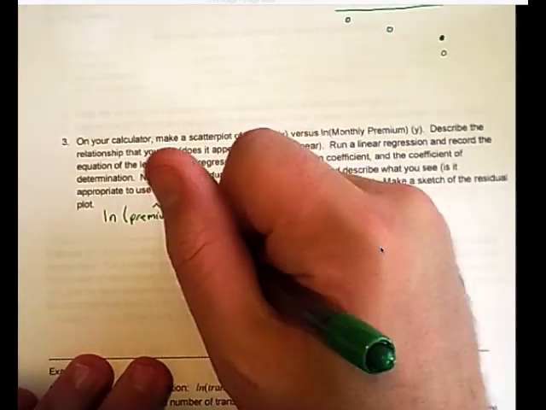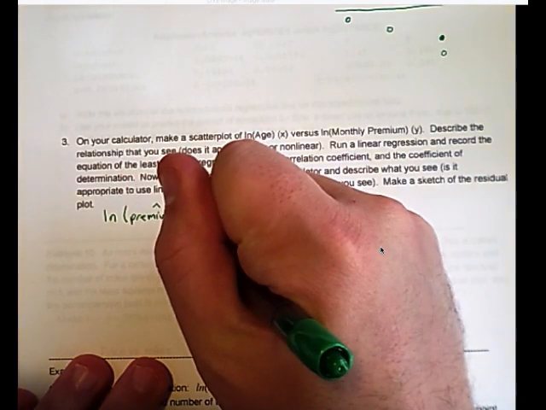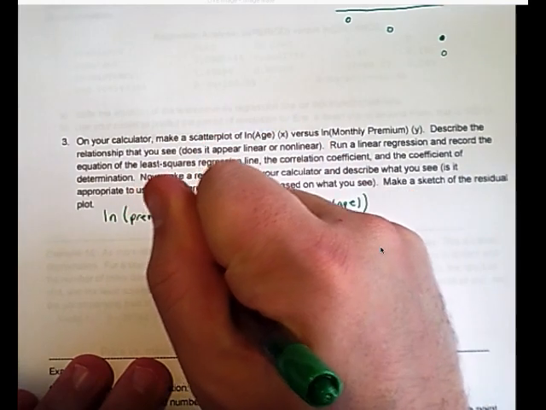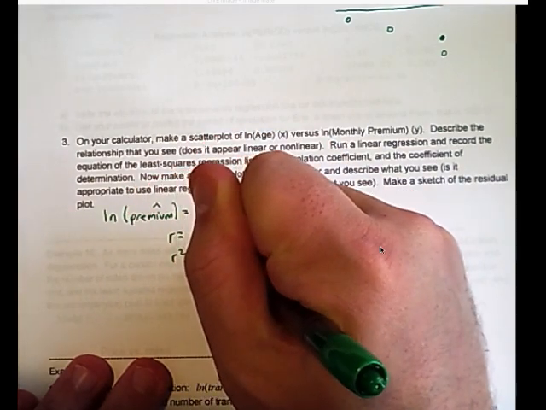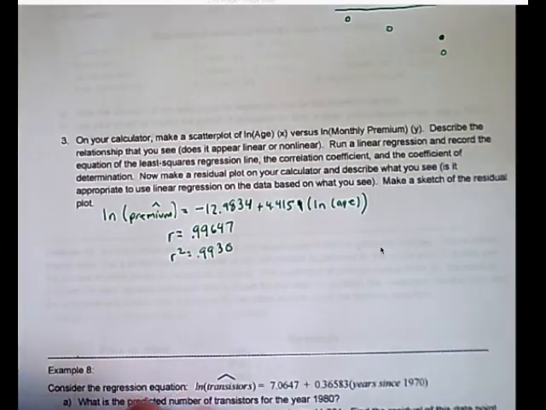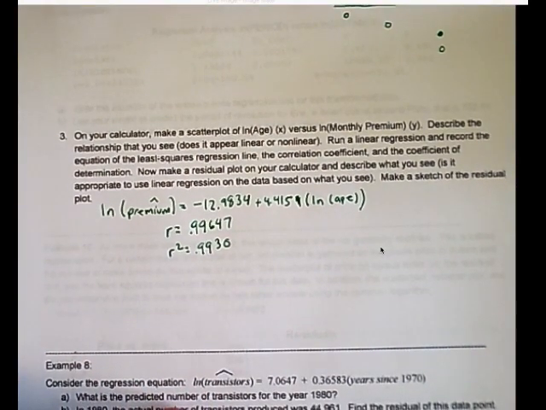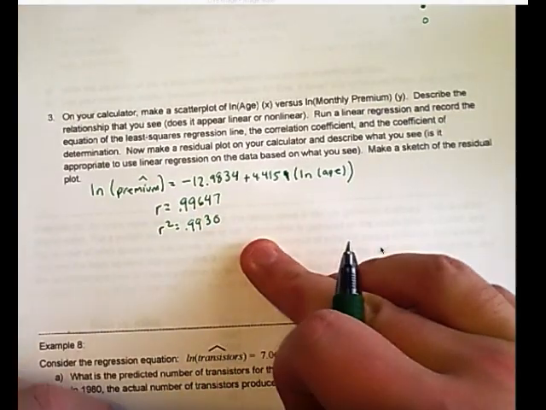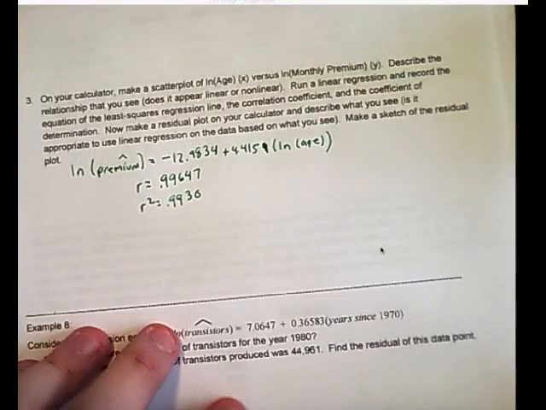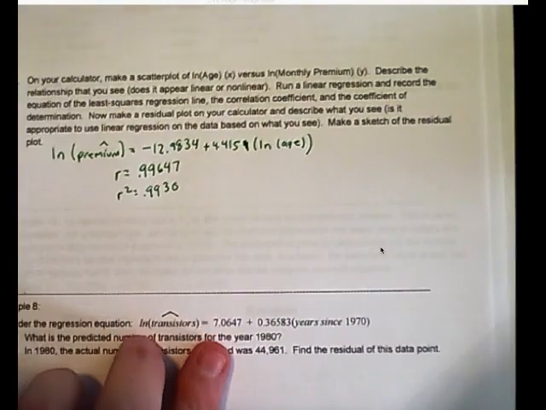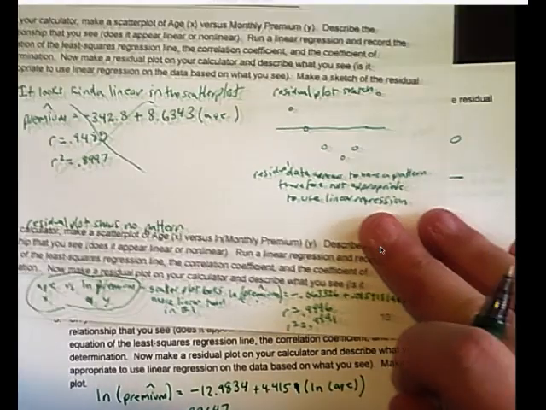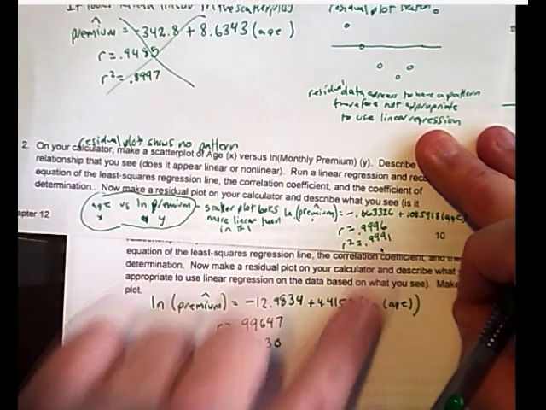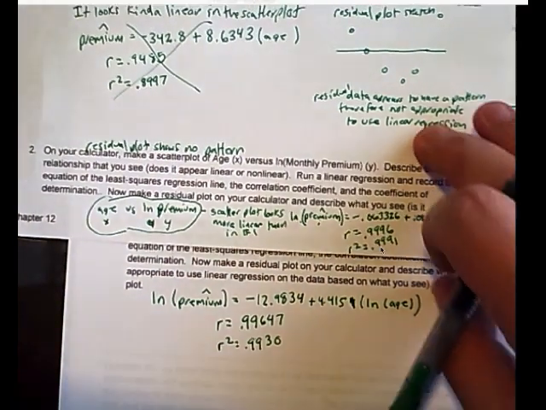And then the calculator tells me that the R value is 0.99647, and the R squared is 0.9930. So not quite as good an R value or R squared value. They're both very high, don't get me wrong. They're both very, very high. But it was a little bit better on the last one. Here we have 0.9996, 0.9991. Even better in that one.